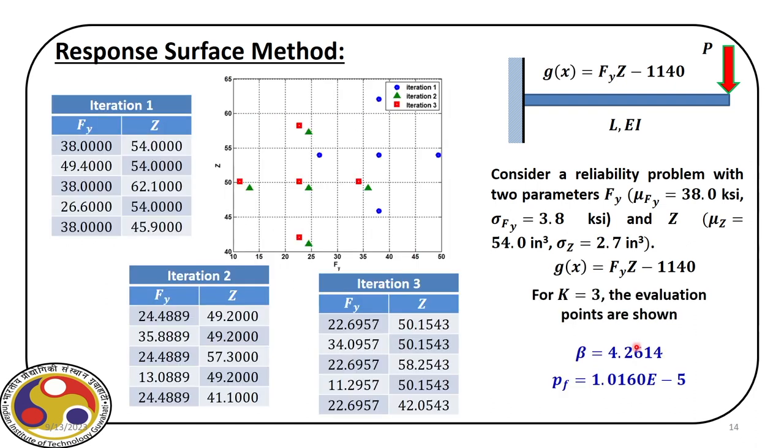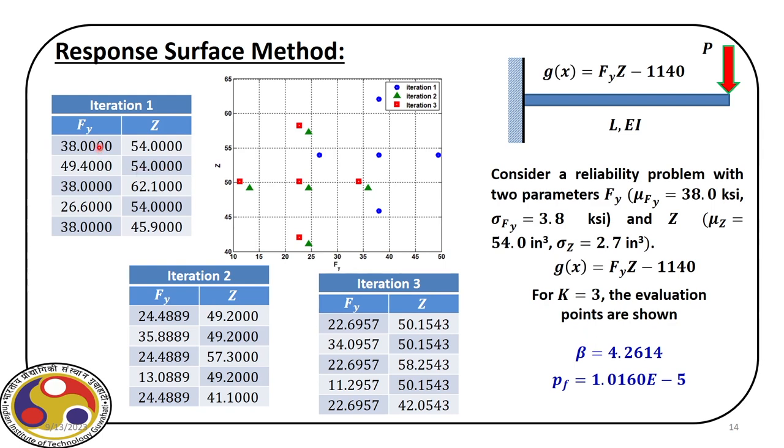And based on that, we go for 3 iterations, although we could stop after 2 iterations, but in the third iteration also we have some improvement. As I said, there is no restriction that you have to stop after second iteration. You can go as many iterations as you need to reduce the error in estimation.